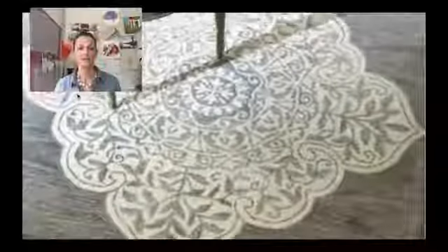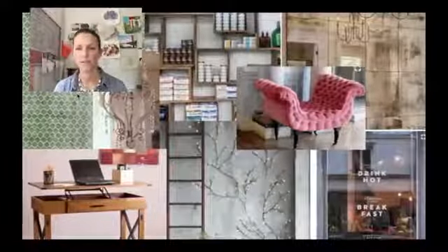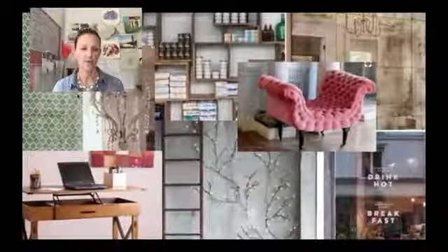I would put a mirror behind the reception desk to reflect light in the space — mirrors are really important for small spaces. You could also put a mirror in one of the shelving spaces. I would put down a beautiful rug just to add some color and warmth. You could also do something with decorative lighting on the wall — just something very interesting so the store is such a beautiful little jewel box that you can look in through the window and be intrigued.